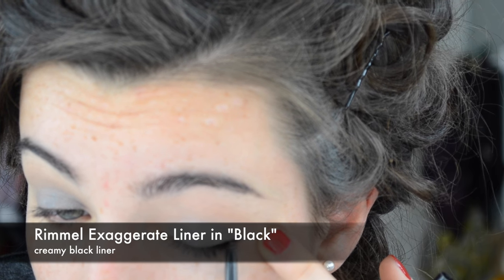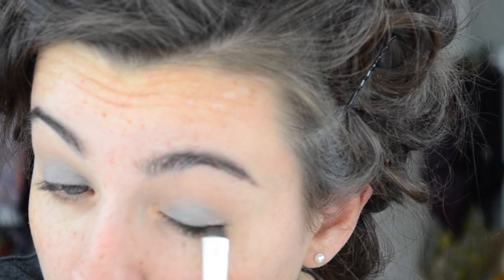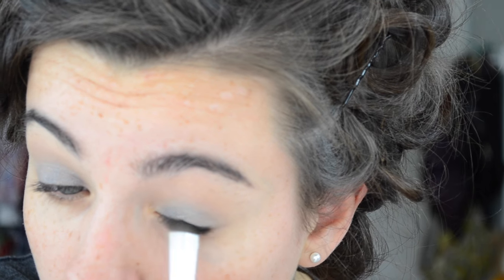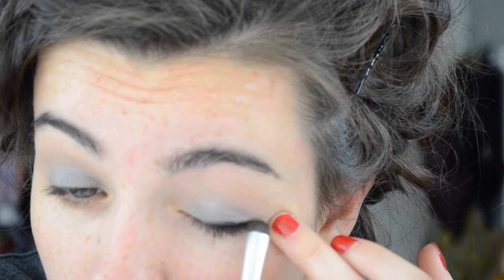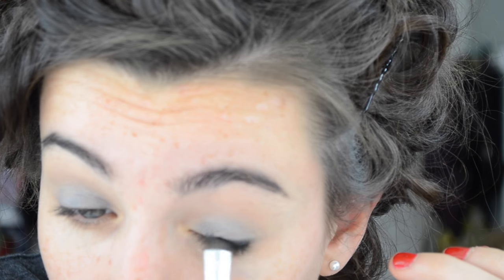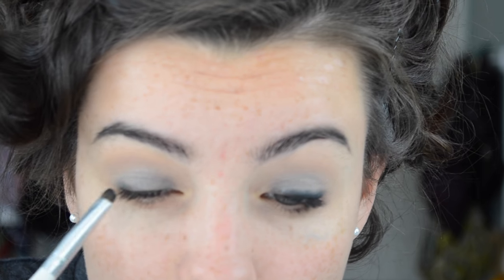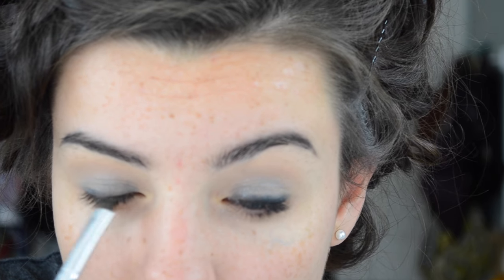eyeliner. So again, because in the 1920s everyone was obsessed with ancient Egypt because of all the discoveries going on over there, they really liked their smoky coal liner. So I'm just taking this Rimmel one and then I'm smoking it out using an e.l.f. smudge brush like so. A lot of people think that the winged liner flick was a thing during this time, but it wasn't. That didn't come until like the 30s and the 40s.